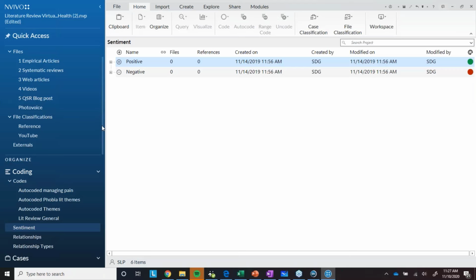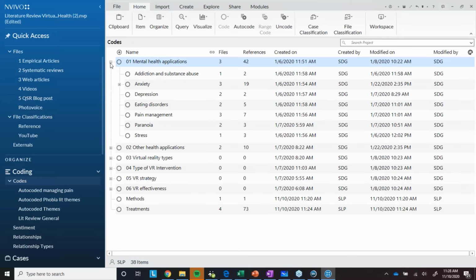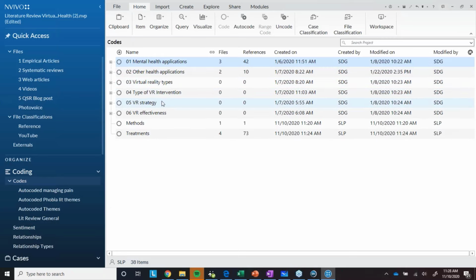Now, I just want to talk about how you can also use the software to help start thinking and analyzing with your literature review. So you've done some coding. In this case, they have different codes: mental health applications, reality, and so on. So the researcher is starting to put some things together on what they might write about in regards to their lit review. But part of that process was they most likely did a few things.